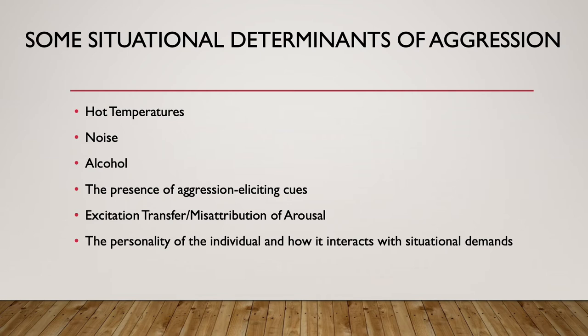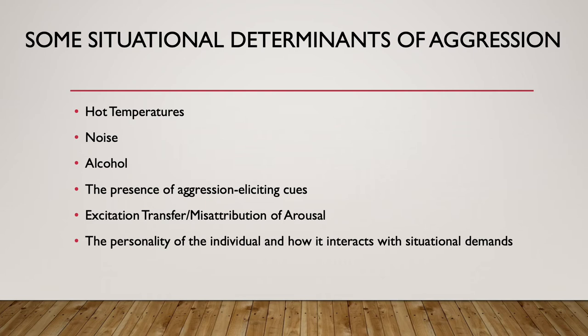Let's start with the topic of hot temperatures. On the day that I'm recording this PowerPoint slide, it's 95 degrees in Galesburg and it's humid. And if I spend too much time outside away from the air conditioning, I find myself getting uncomfortable and a little crabby, and I'm in an unpleasant mood. So we all have that common sense notion that as you get hot, you get cranky, and perhaps you're more likely to behave aggressively. But what have we actually learned about this from research?